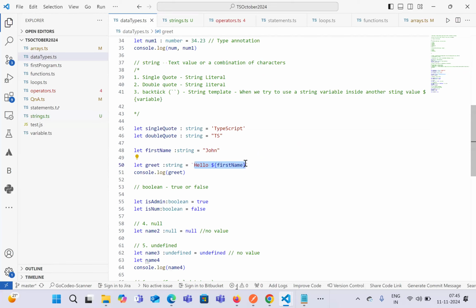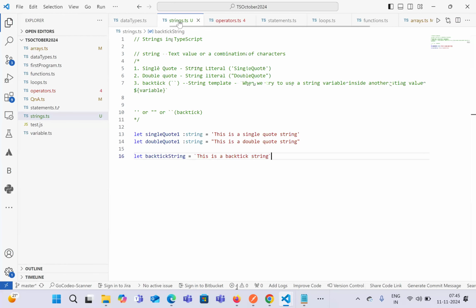So at that point of time, it is very helpful for us to use the backtick symbol to declare the string in TypeScript. Okay, so these are different ways in which we declare string in TypeScript. Any question over here? No. Okay.